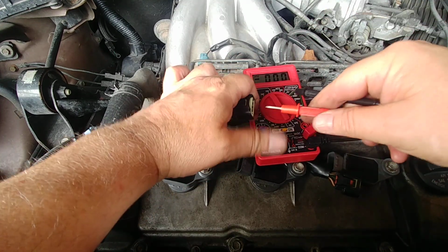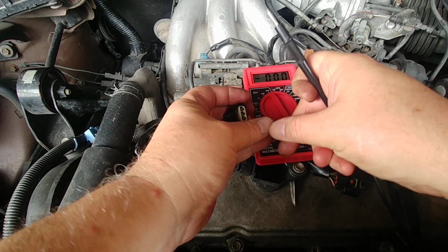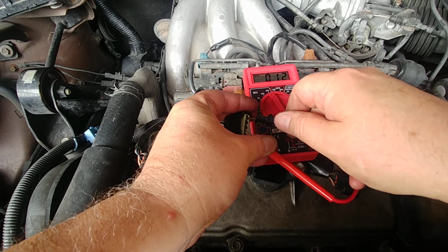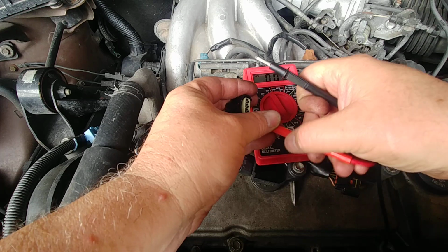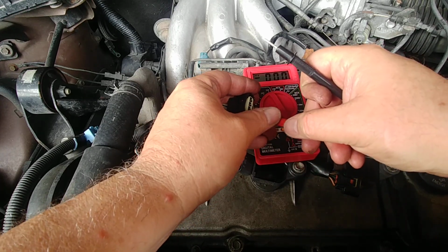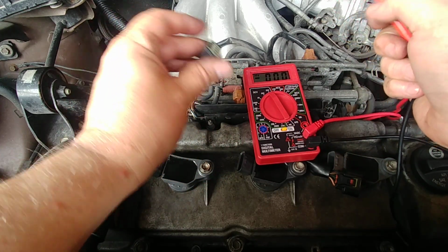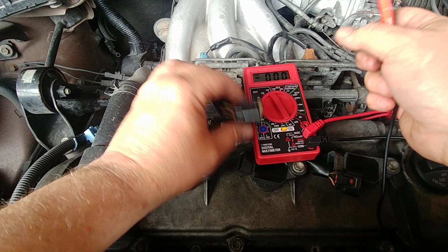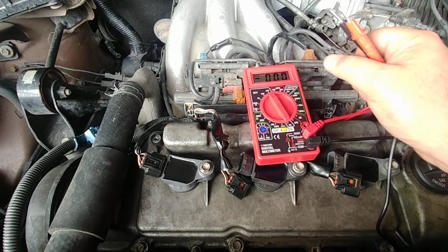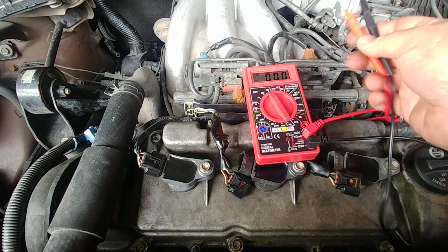And I can even check ground. The ground is the 4th wire, so if you check it here, let me see if I can do it without covering my fat hands up here. There's your 12 volt right off the 4th ground wire. So all the wires are getting continuity, which solves that question of whether or not there's a severed wire somewhere, this car being so old. So I am a little bit out of answers here.